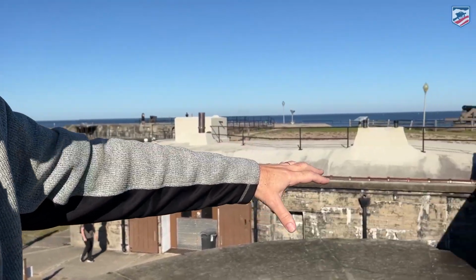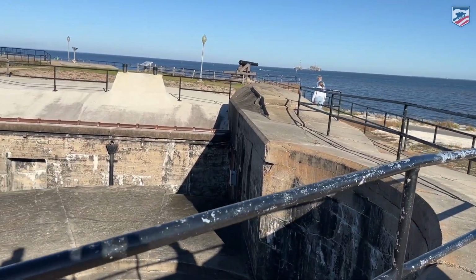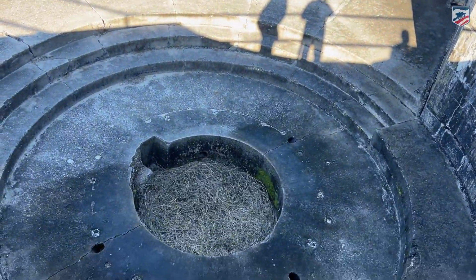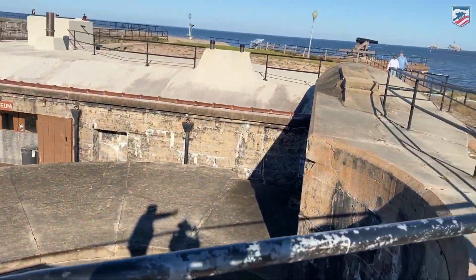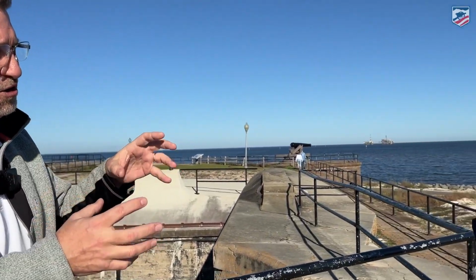Right next to us, we have a well for what was known as a disappearing gun, because it was spring-loaded, and it would fire and then sink back down, so it would be protected from any counter-battery fire out there. So, you know, a fantastic resource that you could come out here and explore, and they're just such great friends of the Trust. Let me bring Kris back on to talk a little bit about that partnership that you guys have with Fort Gaines.